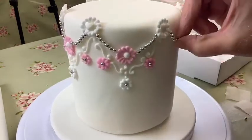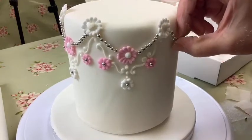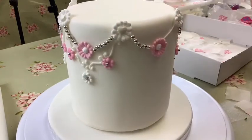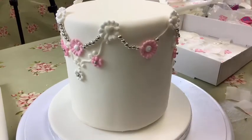So you can adjust this, you can change nozzles if you prefer to have it a bit finer, if you want to make it a bit more delicate, or you can add more and more layers, which is what royal icing is like. So you can add in lots of different patterns and things.